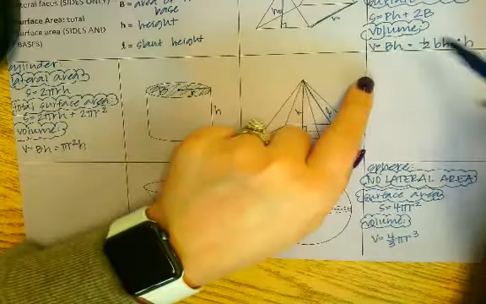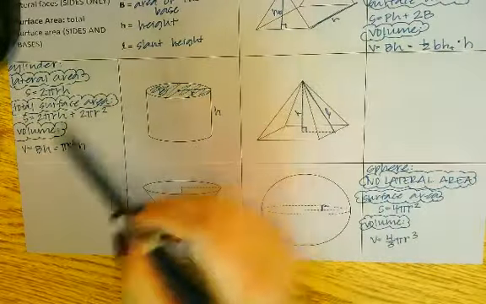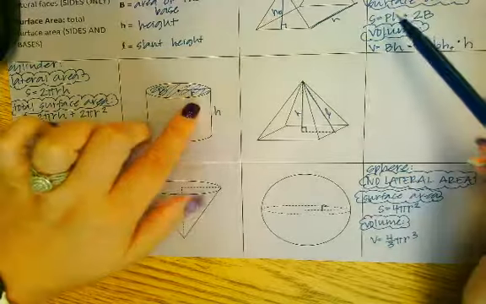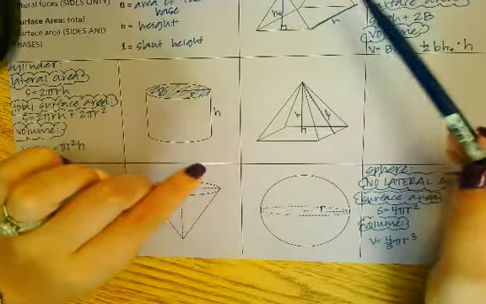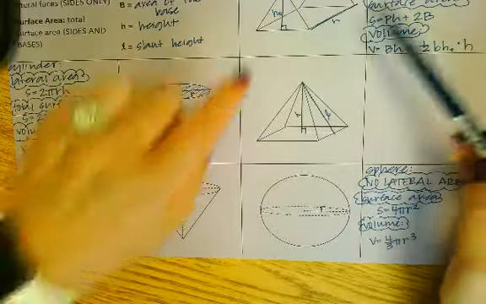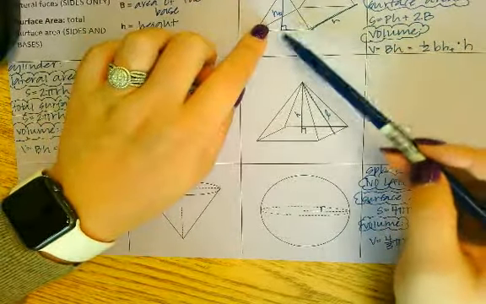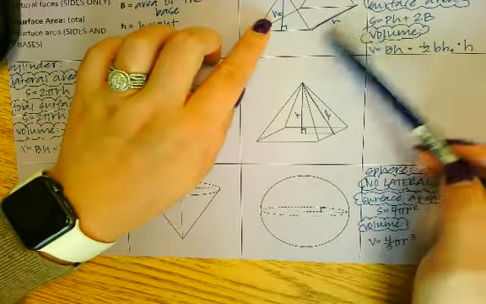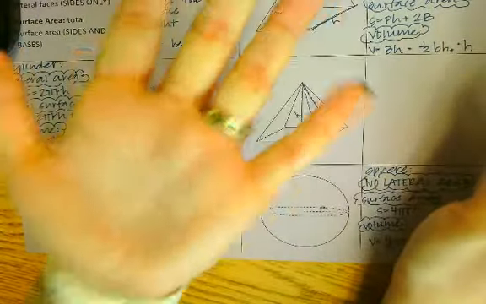So the volume of your prisms is the same as your volume of your cylinder. You take the area of the base times the height. But the only thing with prisms is you have to be able to identify which ones are your bases. So if you were to say that the height of this figure is this, you would get it wrong because the height is here. Because you have to imagine this being tilted and sitting on the base.